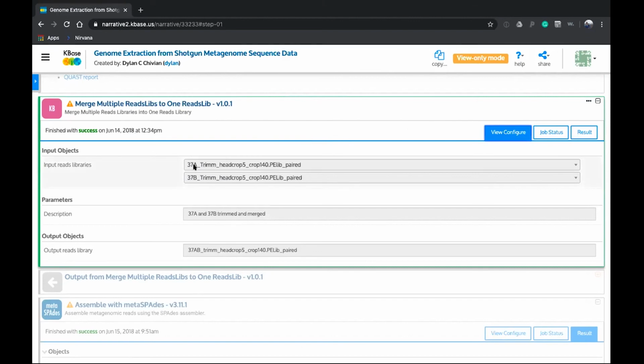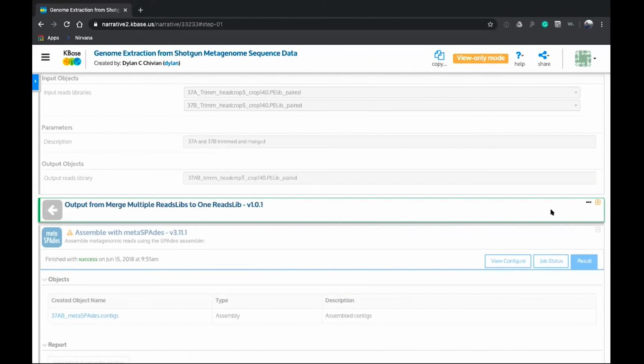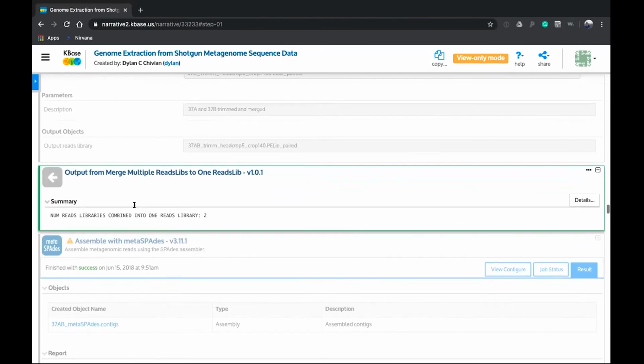Dylan has merged the 2 quality controlled libraries here into a merge 37AB library that is named right here. And these are the libraries that he uses as input for Metaspades below. This is the output from the merge read libs to one read libs application. It just gives you a quick summary that your read libraries were combined.